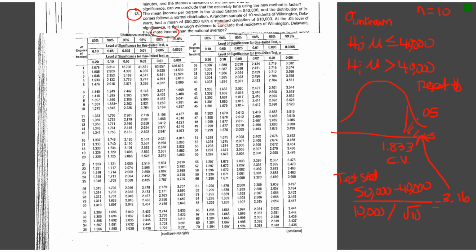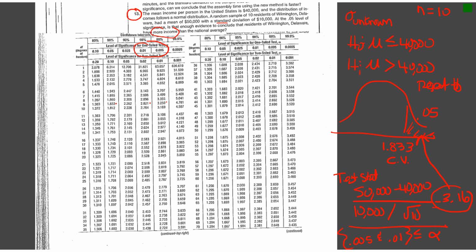Now, if you wanted to get the p-value in this one, try looking at 3.16 in your table. You go to the same row of 9. It looks like 3.16 is going to fall between 2.821 and 3.25. So between these two values is your p-value, somewhere between there. You'd say it's between 0.005 and 0.01 as your range, and that's definitely less than or equal to alpha.